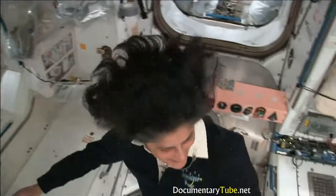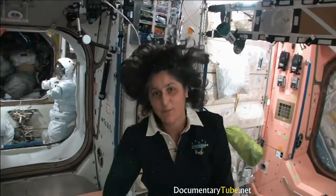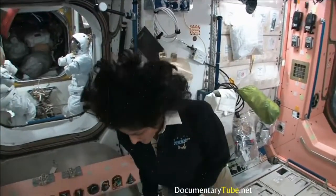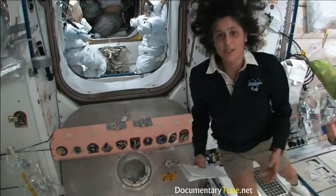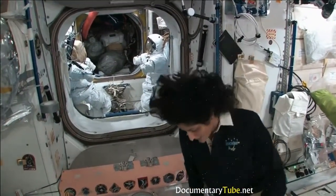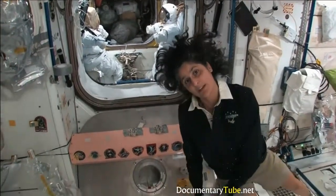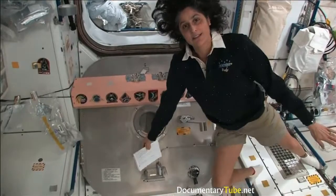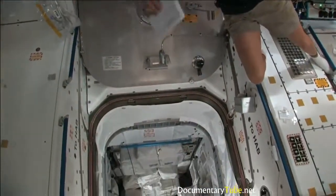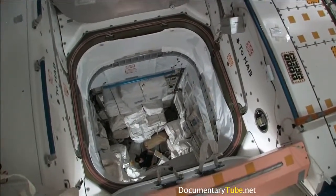We're lucky we have a really cool big space station that you can fly around in. That's actually called the PMM. You might have seen it out the window. It's a big silver canister. What's really great about that is it's essentially our closet and our pantry, or whatever you want to call it. We have extra food down there, we have extra clothes, we actually throw the trash out down there. So it's nice and organized, and we have all of our stuff that we need while we're working in all these other modules all stowed in this location down here. And it's a lot of fun to play in.